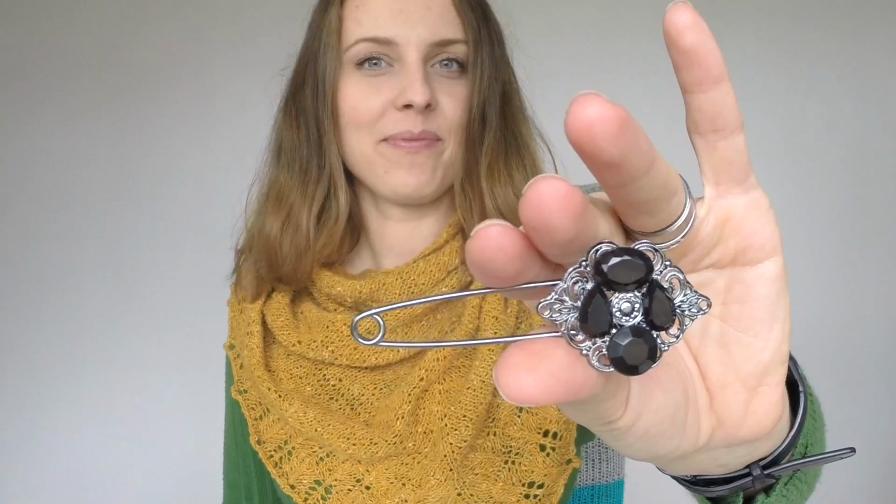And one more thing that I got, a pin. But here is this beauty. I hope you enjoyed this pattern. Let me know what you think if you've knitted it. And I definitely want to nail this pattern one day. Bye!